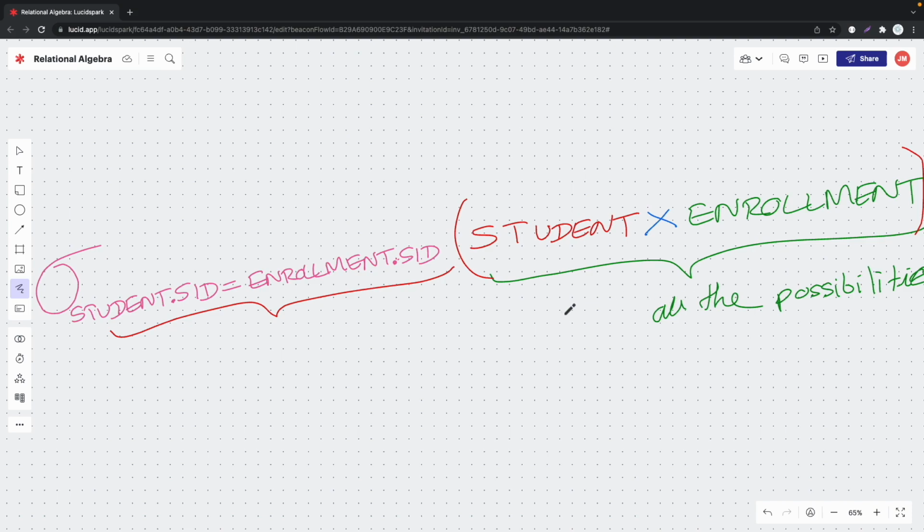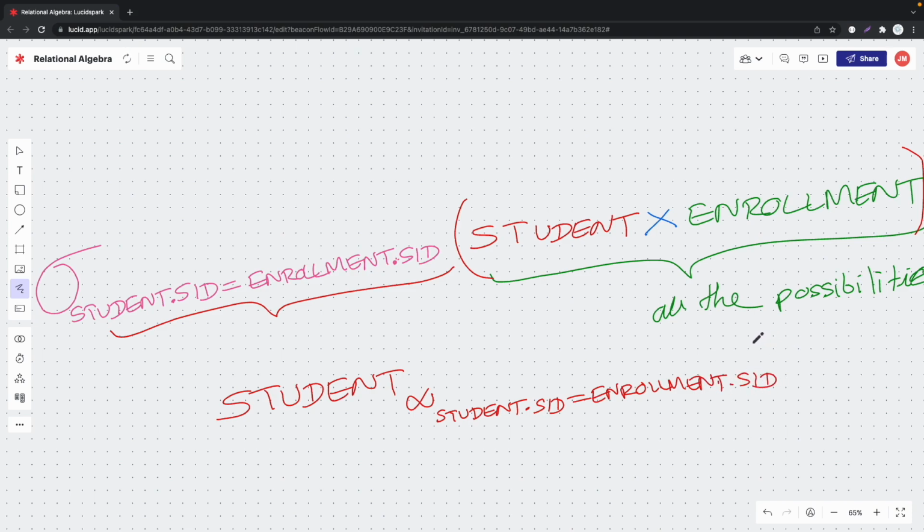This is the same as, you can write the same thing as student theta join, with condition student.SID equal enrollment.SID.